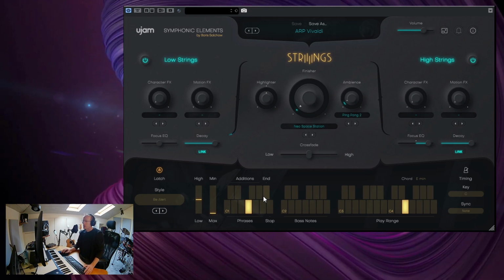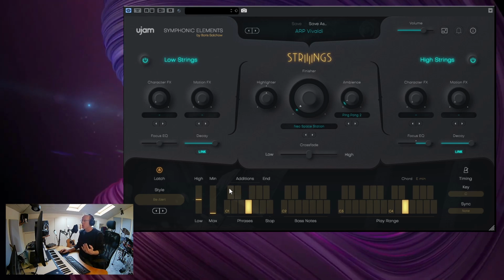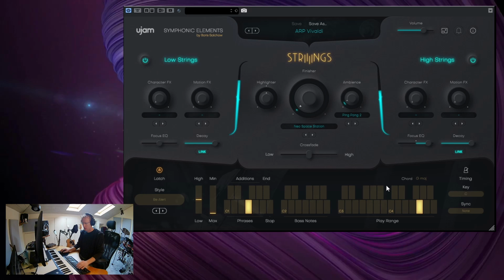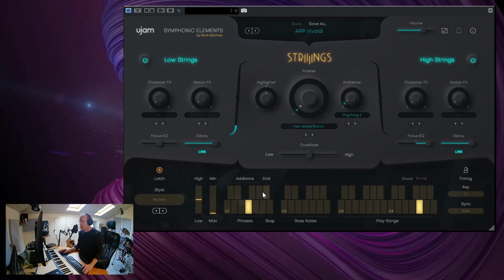So the phrases are taking us from mild to epic, but we also have some additional phrases that could just go on top of what we hear. So we have these four here. Let's just hear them, and they will go together with the phrases. So I'm going to play something. And we can end. And of course, the stop here will stop whatever we're playing when we're in latch. So that's already very, very useful, very fun.